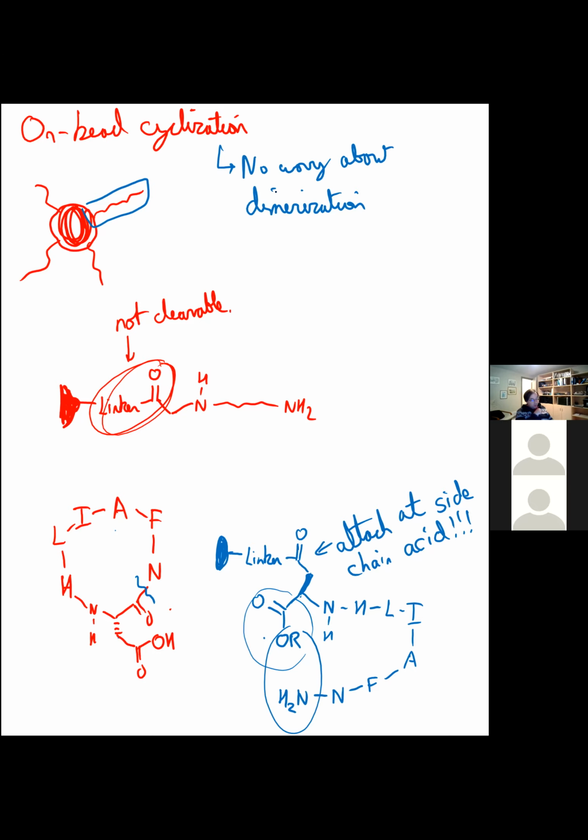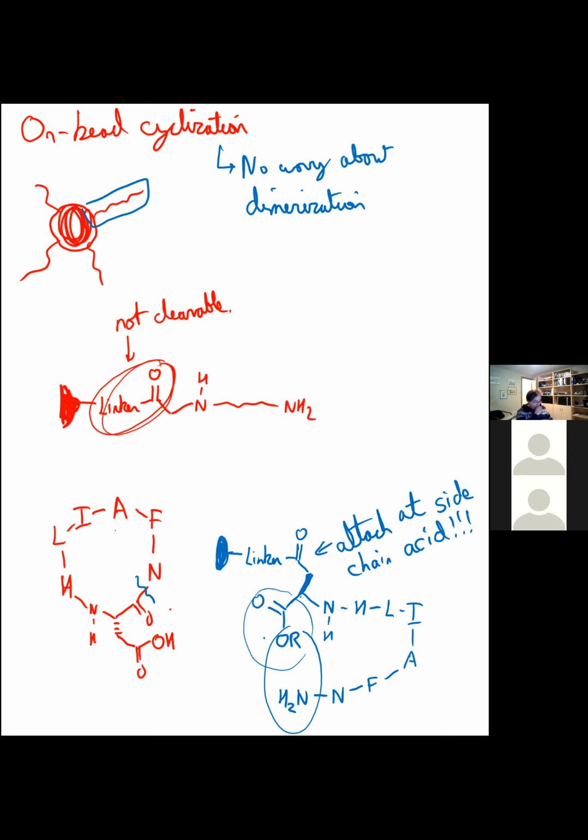The other stuff is still useful, though, controlling concentrations, because sometimes, for whatever reason, you are cyclizing off bead, or you're doing some other kind of macrocyclic cyclization. But if you do need to do a macrocyclic cyclization, and it's giving you grief and pain and suffering, and it's off bead, even if it's not a peptide, you might want to consider sticking it onto a bead and then trying to do the cyclization. And as I am saying this, I'm realizing I should have a conversation with Sarah and Sanas about some of their cyclizations that are giving them some trouble, because maybe we should be doing those ones on bead.